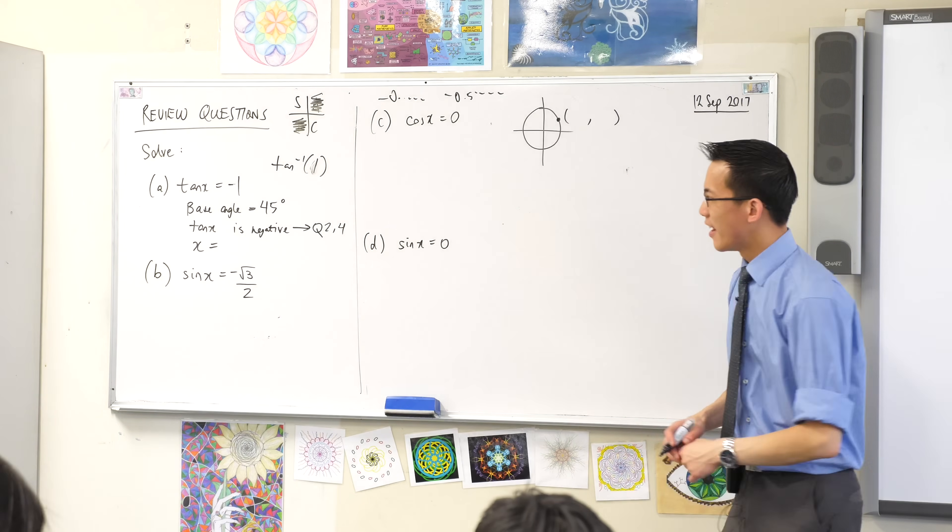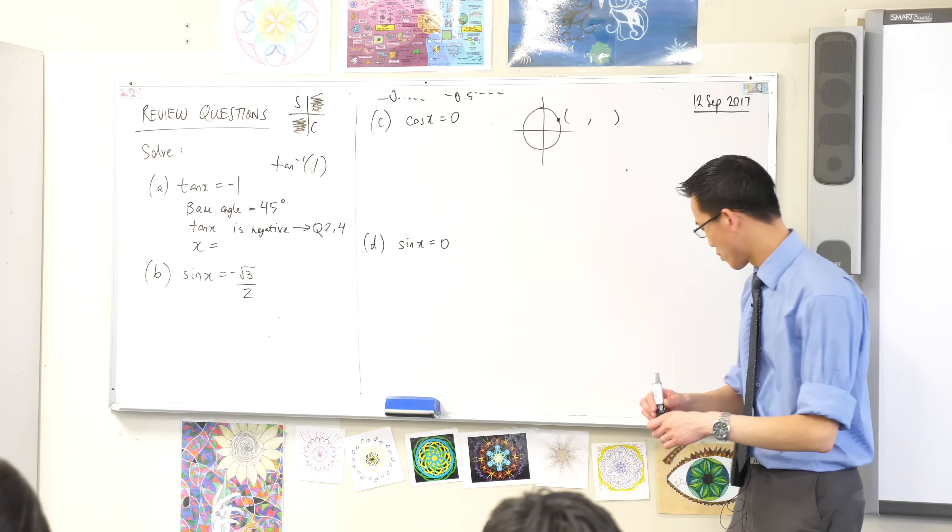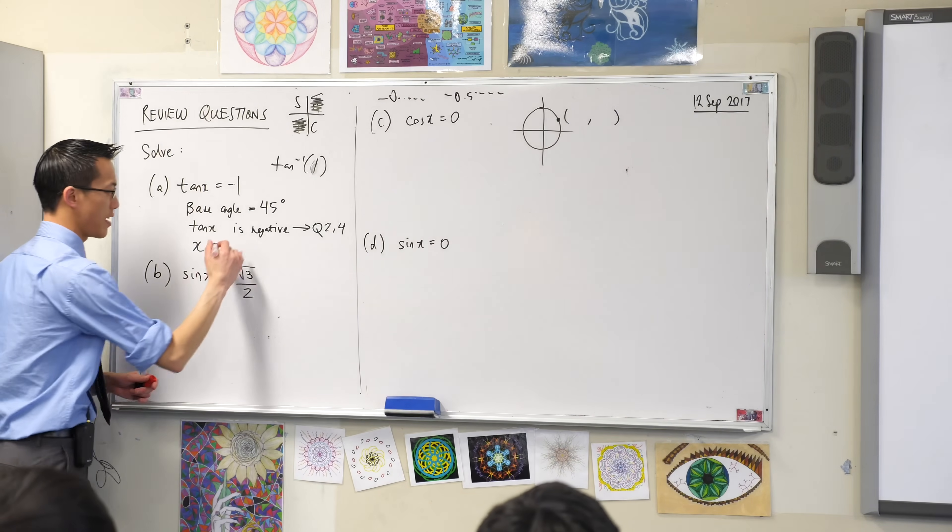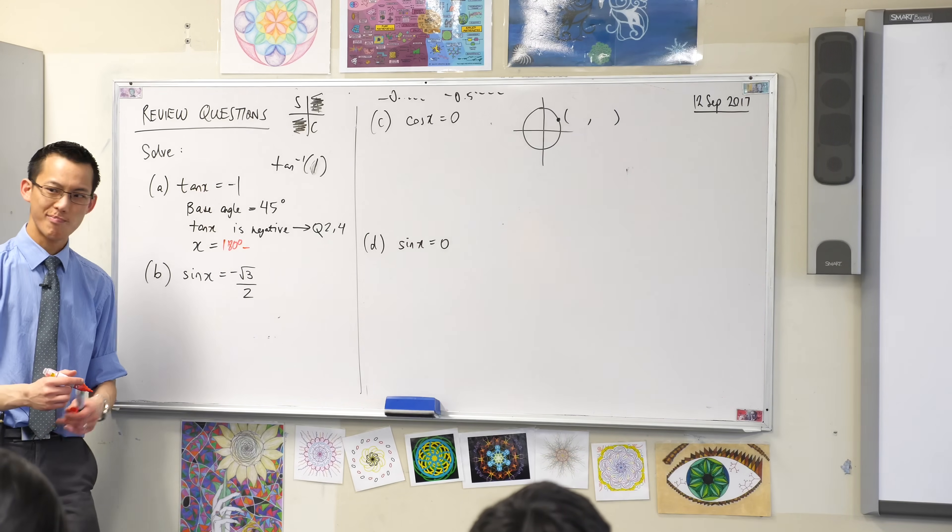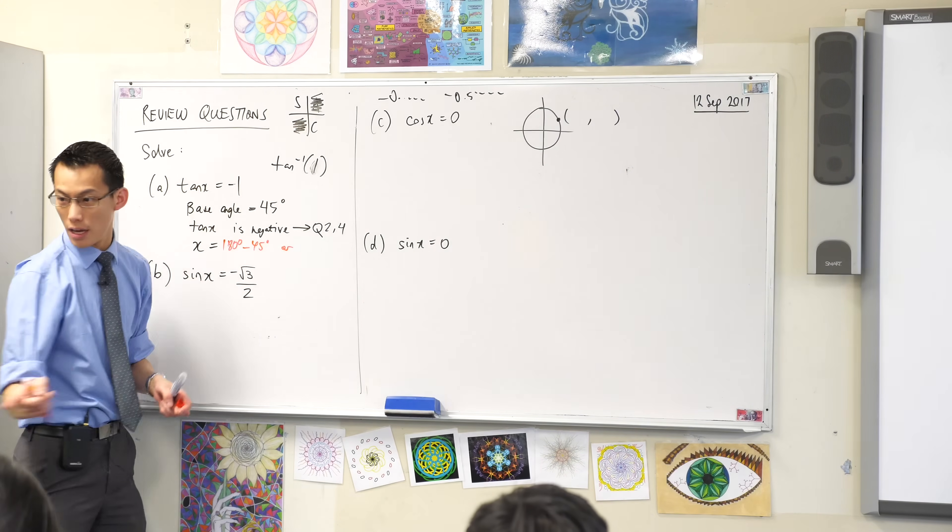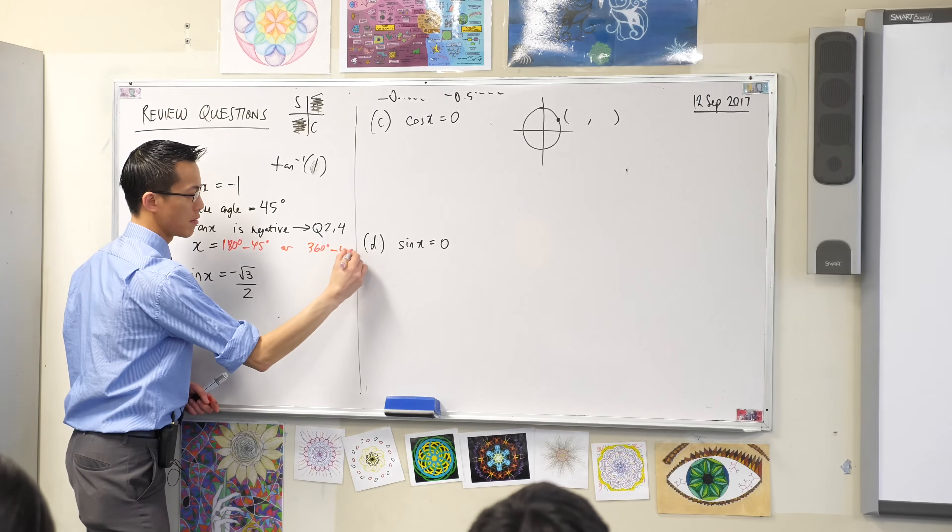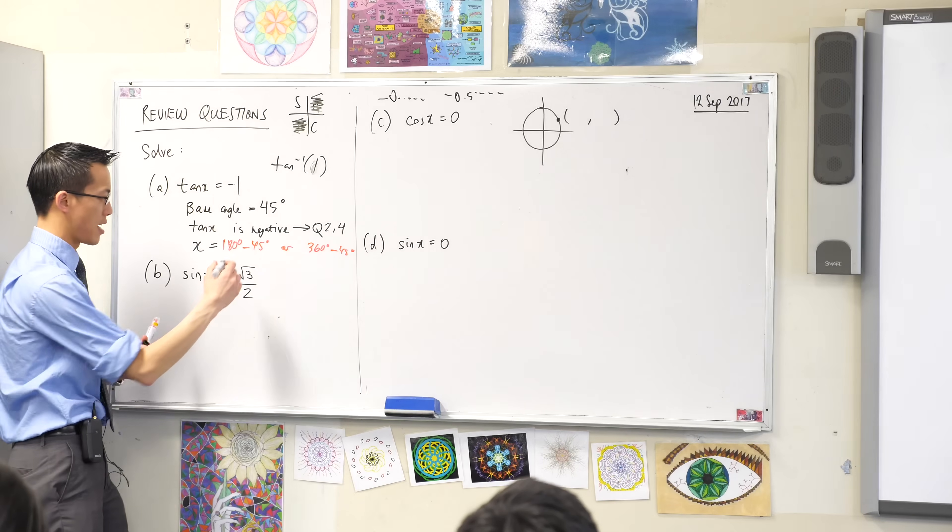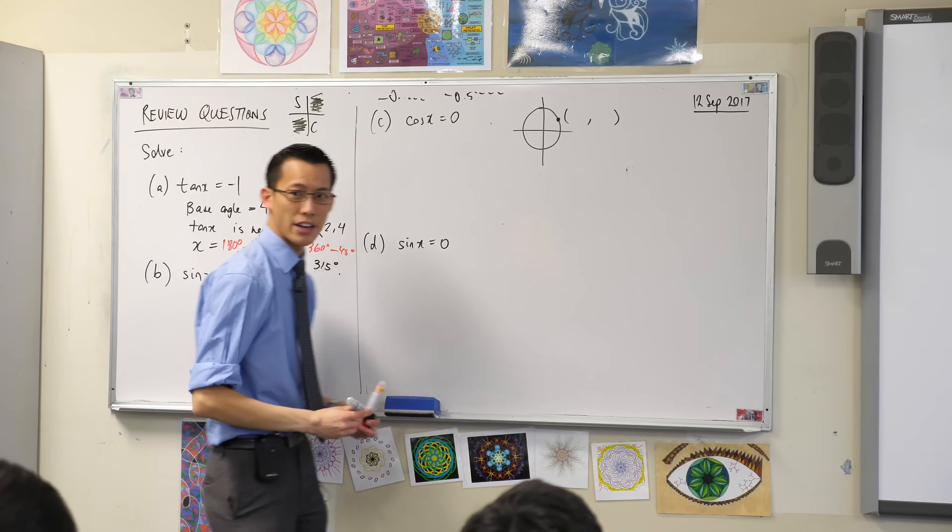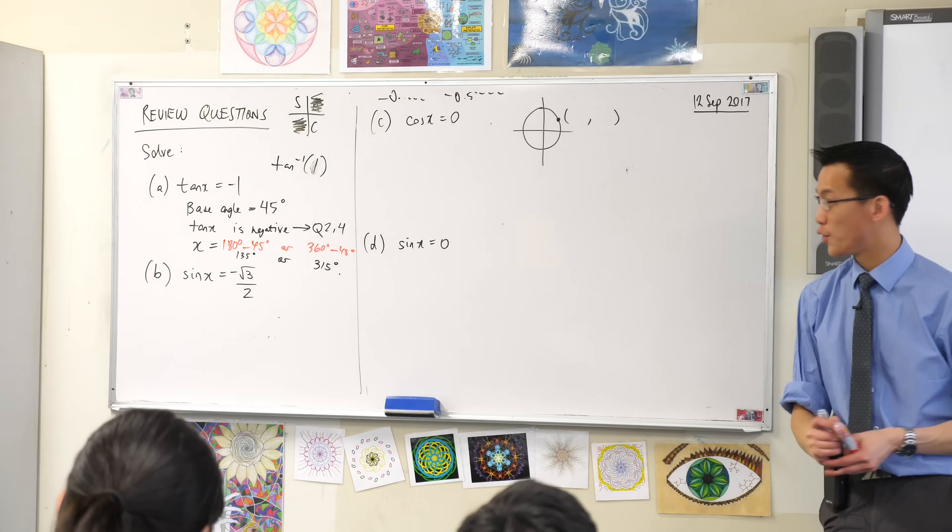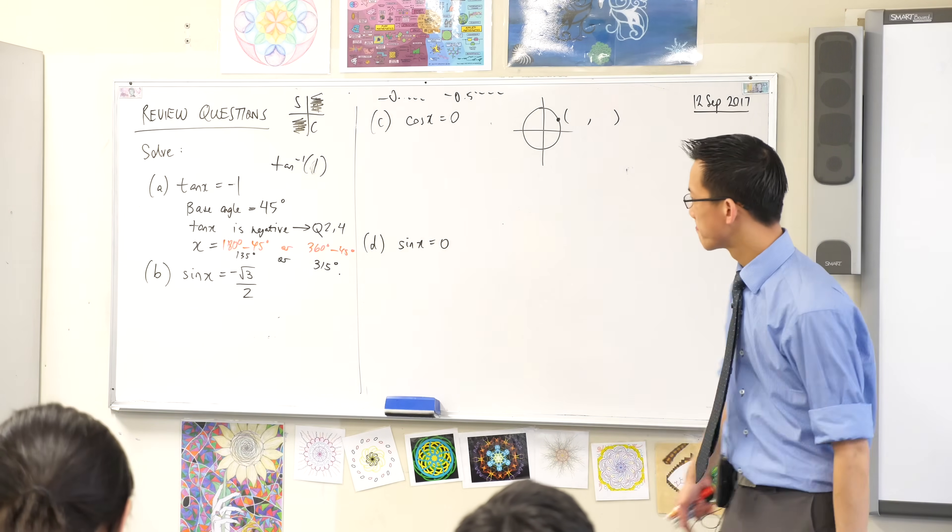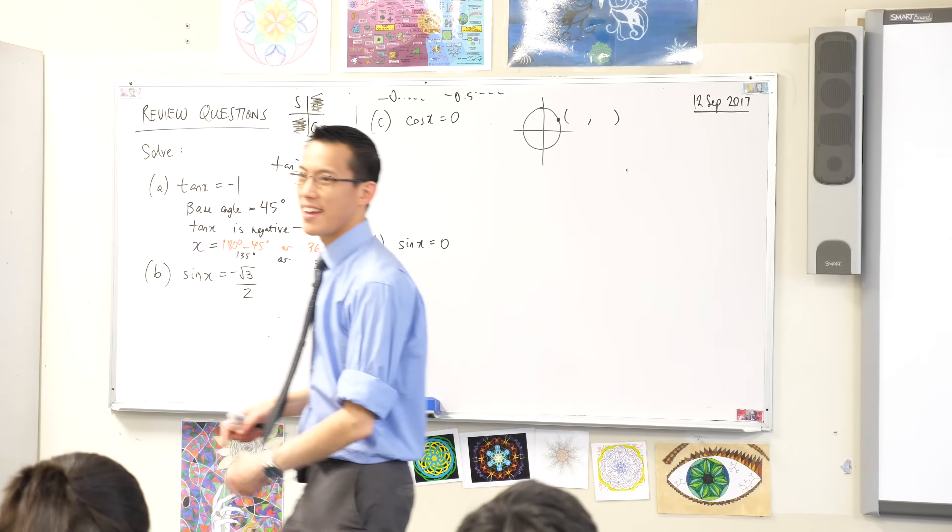Okay. Now we're about to write the answer out. I'm in quadrant two and I'm in quadrant four. I might actually put in an extra line of working in here, just so we can see what's going on. In quadrant two, we have obtuse angles. Right? So every single one is 180 degrees take away what? 45. The base angle, which in this case is 45. 135. What about in quadrant four? How do you get angles in this corner? 360 take away. Okay. Does that make sense? So I can now evaluate what these are. That's 135 and that's 315. Is that okay? Of course, you've got your calculator there. So if you punch in tan of 135 or tan of 315, you should get the same negative one. Is that okay? Okay. That's all right.